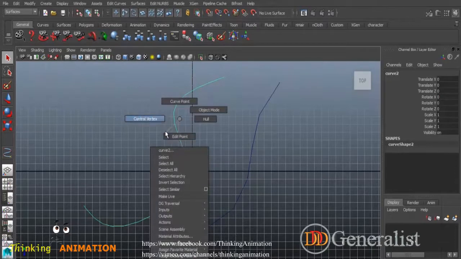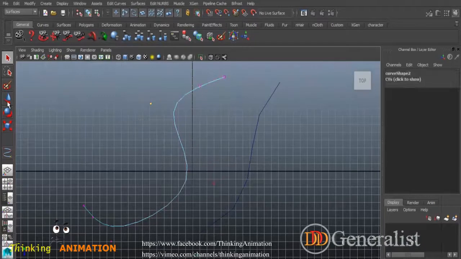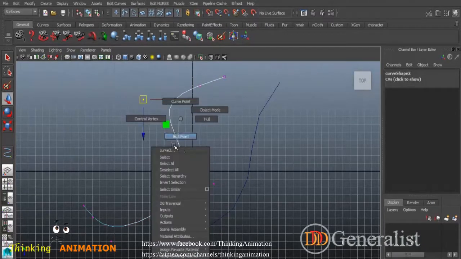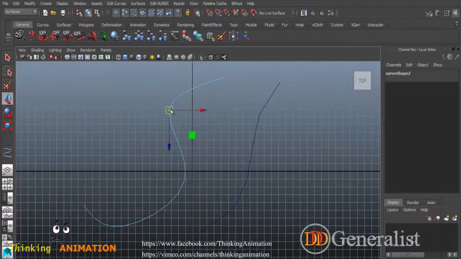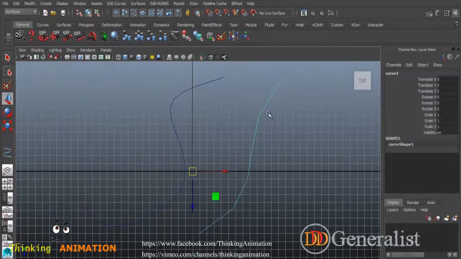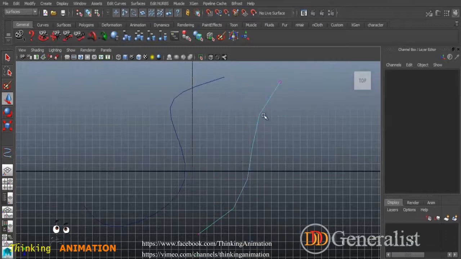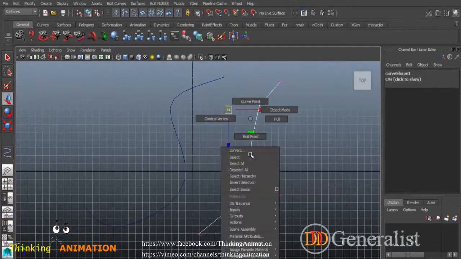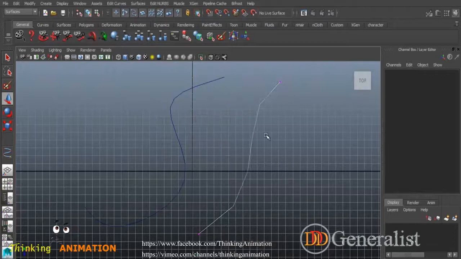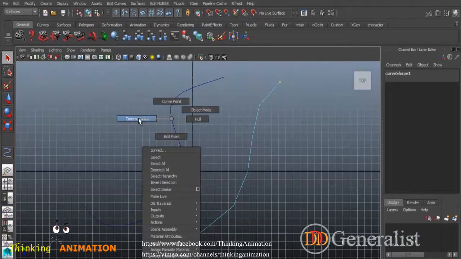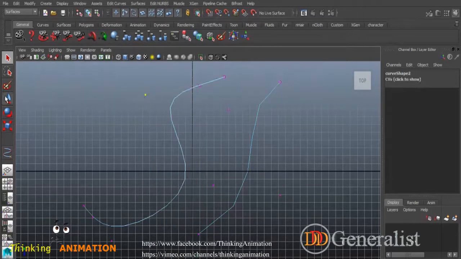So if you click right here, you get both options in each line. Control vertex, you can just work with the points, or edit point, the points exactly drawn on the line, and these two options you get onto both of the curves. Here you can also get the control vertex and even the edit point, and you can just work with them. Just keep in mind the edit points exactly stay on the line, but the control vertex, meaning CVs, they are just away from the lines. So this is the major difference between these two options.